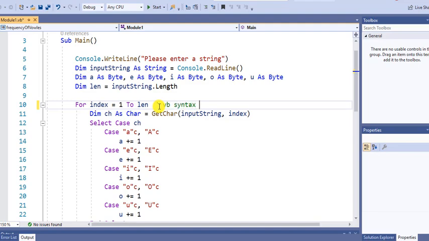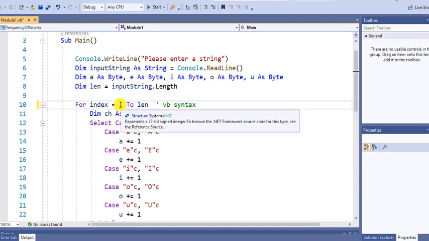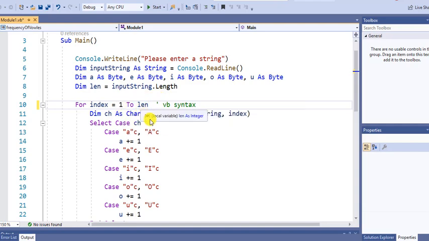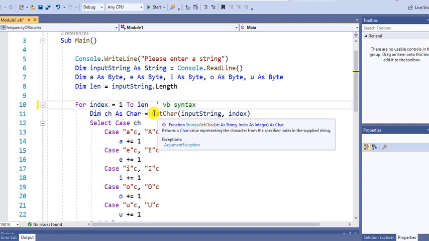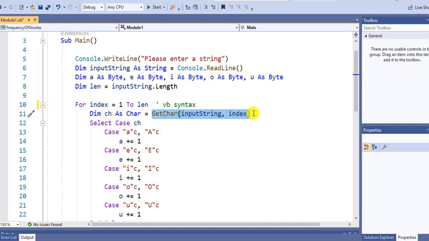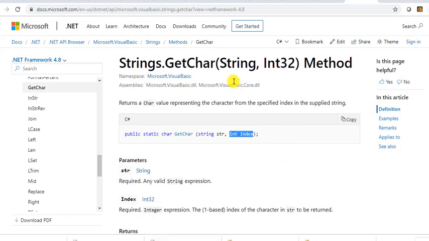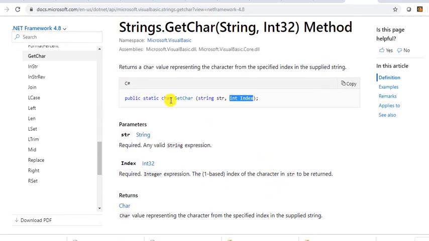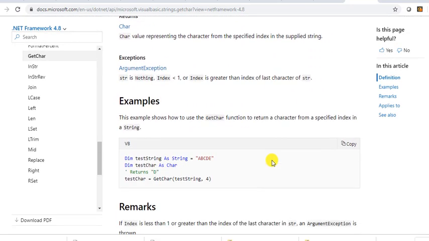Some languages start with 0, but in Visual Basic it starts from 1. And I'm getting GetChar, the input string at index 1, right? So that's the same as what we have been learning, right? It returns the char. See, there's a sample code here.